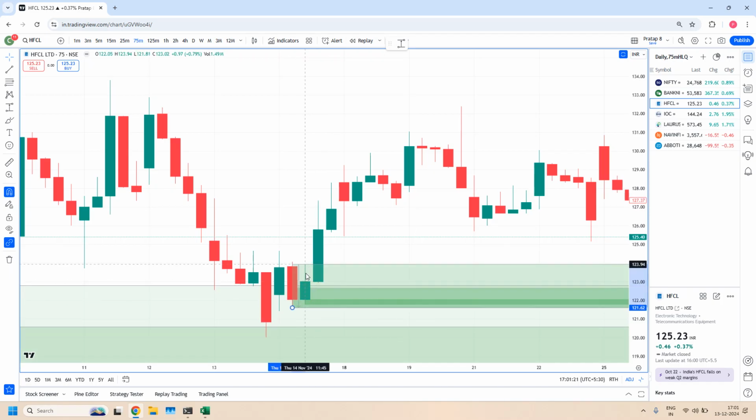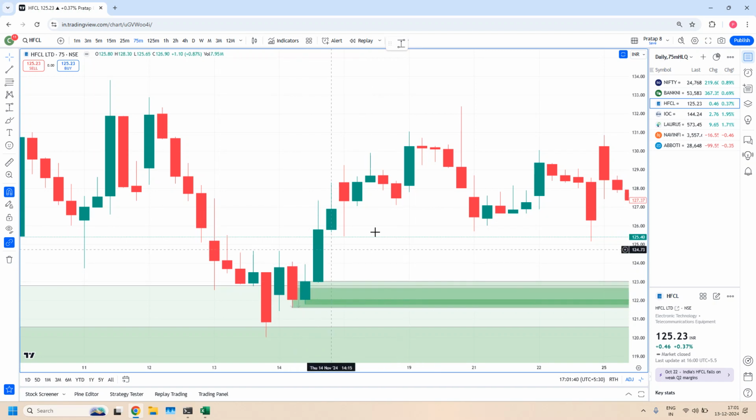That's why I didn't draw drop base rally from wick to wick. If it is inside the zone, I will draw wick to wick while fine tuning the zones. Only 5 minute zone type 2 maximum we will try to take our trades, to minimize the risk and get the maximum profit. Drop base rally.